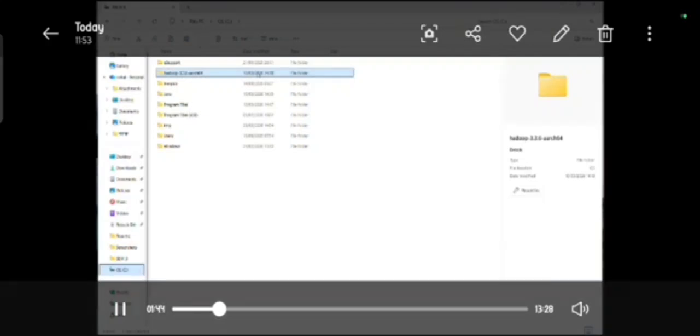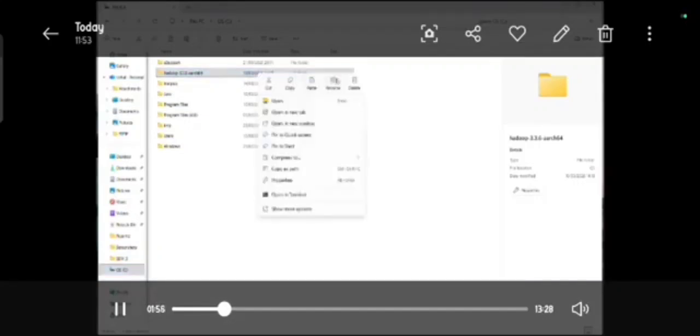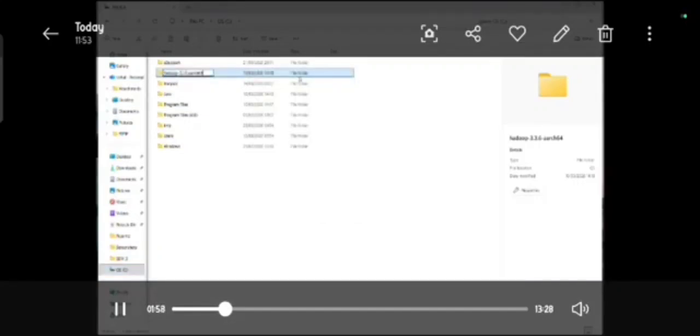Now, the very first important step for Windows users, we need to install and configure WinUtils. Hadoop is originally built for Linux systems. To make it work on Windows, we need a special utility called WinUtils.exe.